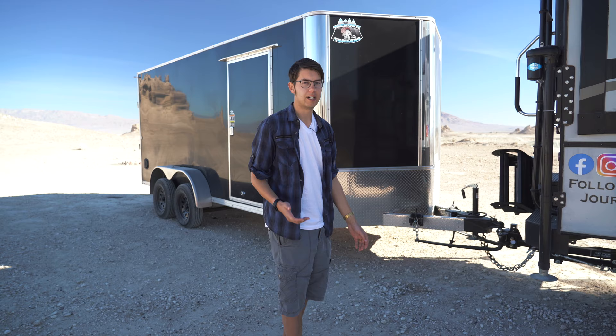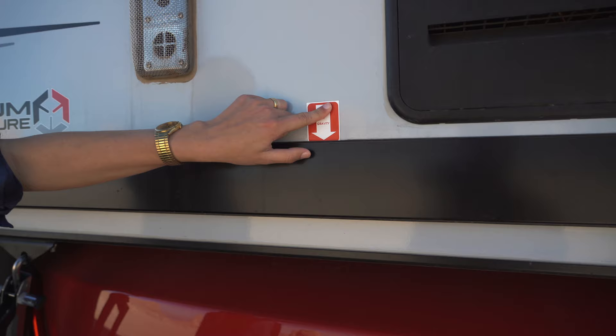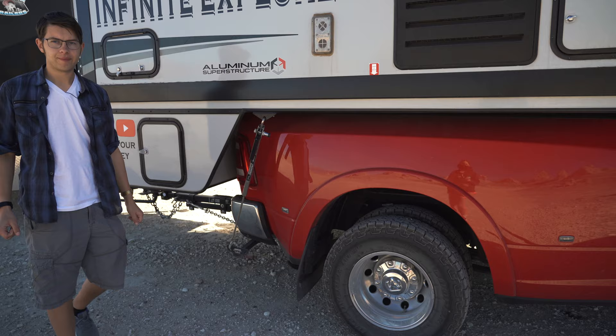The first thing we want to talk about is the center of gravity. If you come over to this side, you'll see that the center of gravity on our Arctic Fox is right here, just slightly behind the tire on our truck. We need to watch the center of gravity while hauling because we don't want to put too much stress on the truck frame — we want the weight to be on the axles, while keeping the axles within their limits.